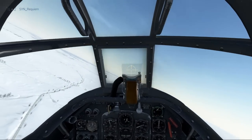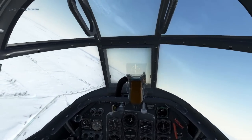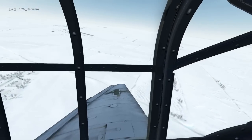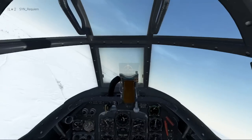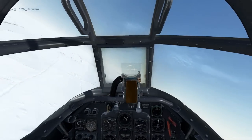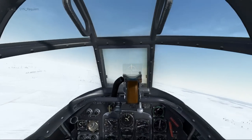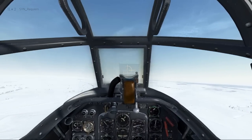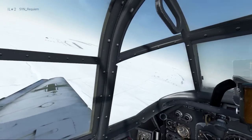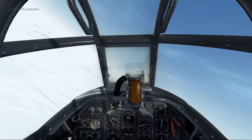As we're coming on base, we'll think about what happens on final when we drop the flaps. There's going to be quite a dramatic change in pitch, so you're going to have to counter this using the stick, and then you can use trim to help relieve that stick pressure. We're almost ready to turn on final, so we check the runway position and start banking over to the left to bring ourselves onto final approach.